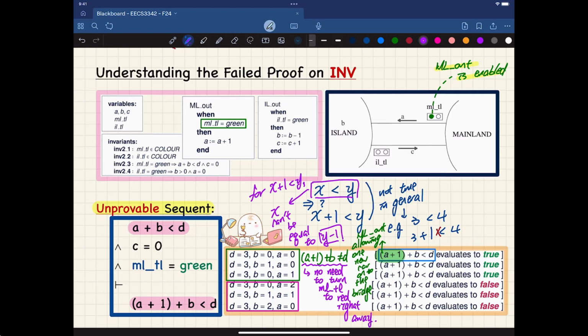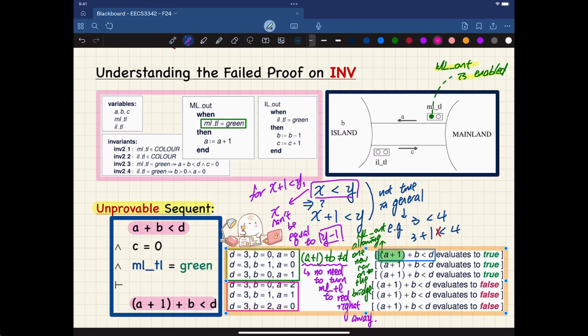All right, that's important. So we're basically saying whenever ML out is enabled, you will allow for one more car onto the bridge. That's okay. However, as soon as that particular car has gone onto the bridge, there will be two possible cases. Either the lights of MLTL can remain green, meaning that we can allow just another car coming in. But there will be other cases where maybe we have just reached the condition where if we allow one more car in, we're going to exceed the capacity. In that case, we have to turn the light red right away. All right, so that's the main insight.